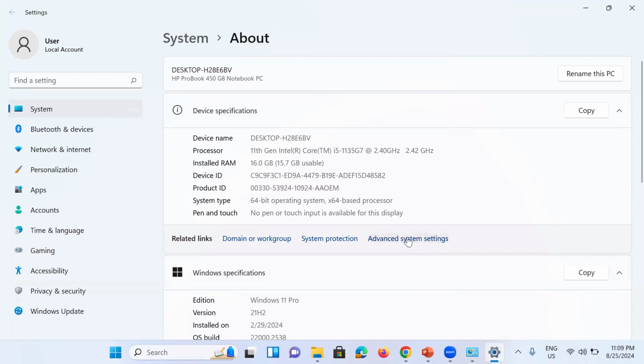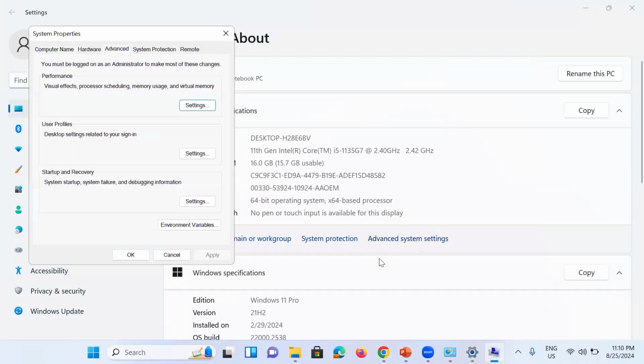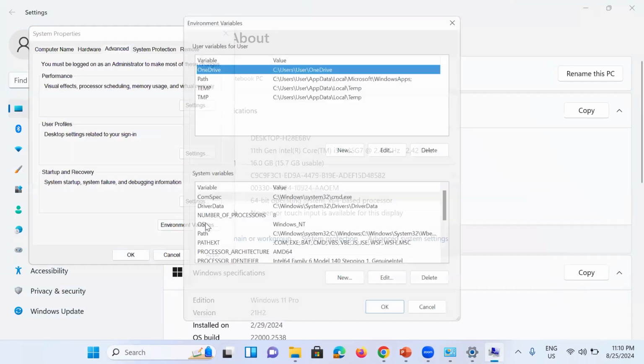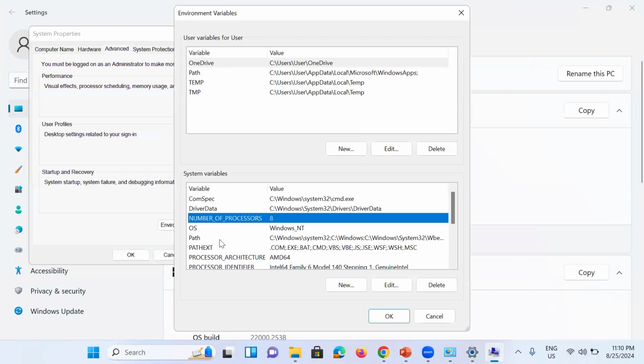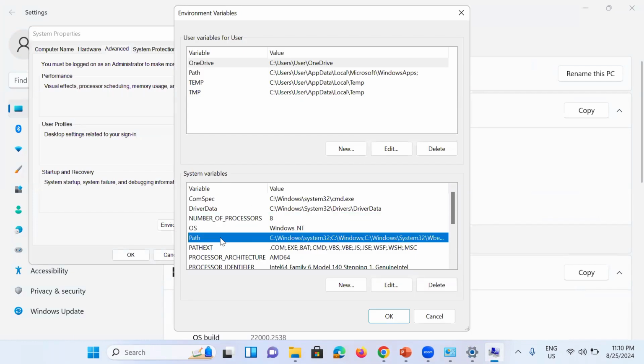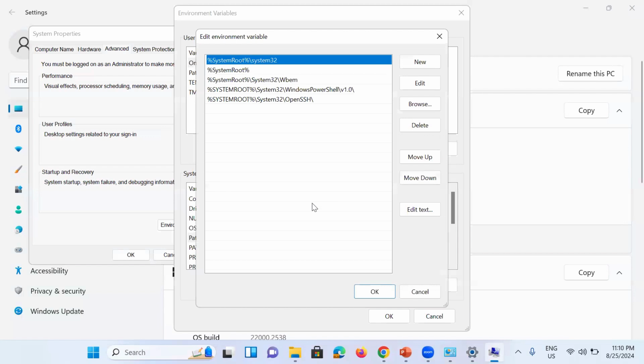I'm going to select the Advanced System Settings, select the environment variables, and click on the path under System Variables. Double click on that, and this window is going to open up.